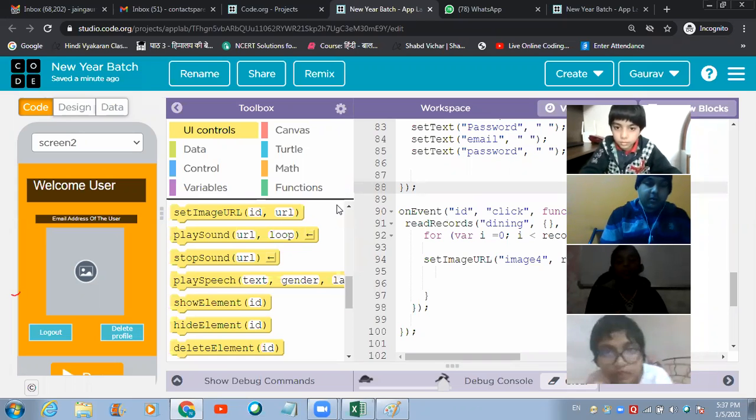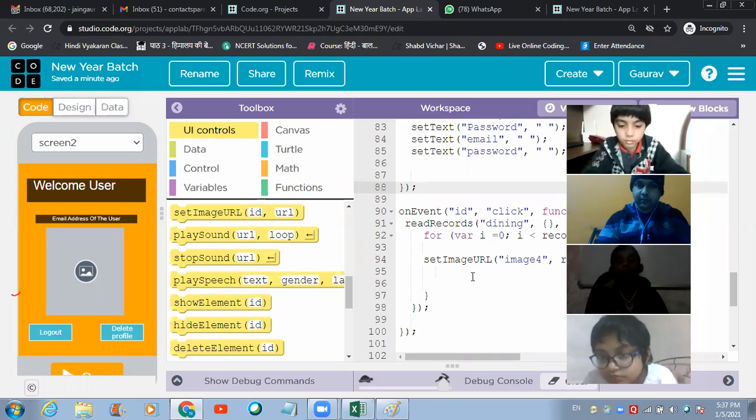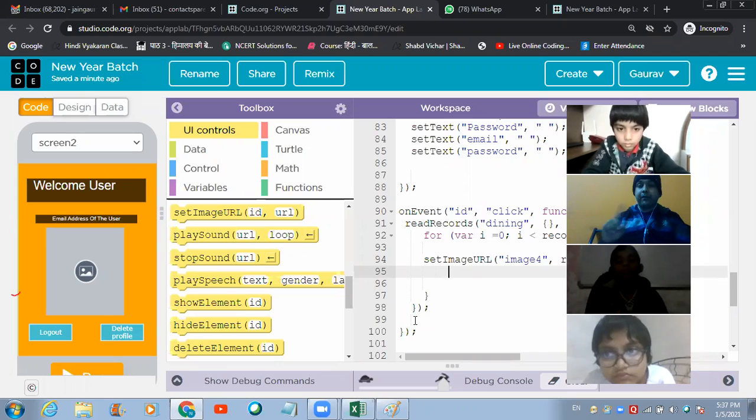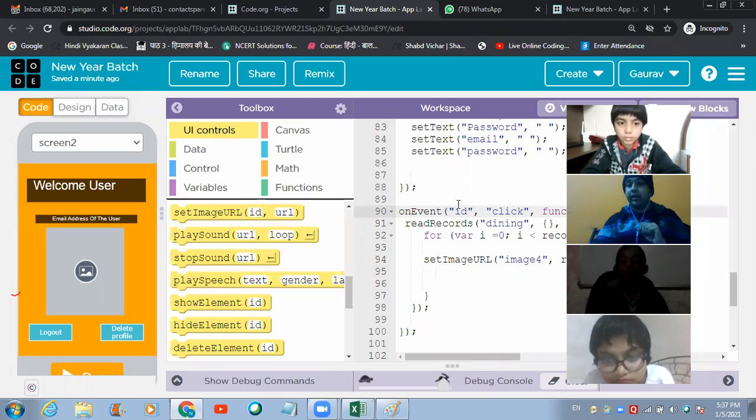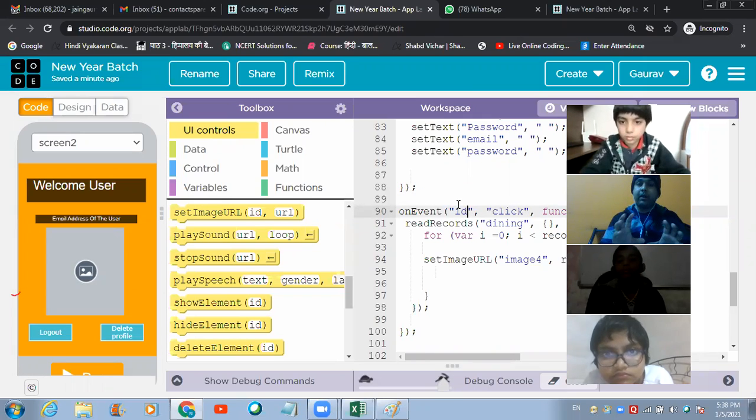So what if there are 4 to 5 buttons with the same function and we have to place them on different screens in a shortcut manner? But the IDs will be different, won't they, dear? This is the role of ID. It is not possible for you to have 2 or more components with the same IDs on the JavaScript platform. If you define 2 or more components with the same IDs, this JavaScript platform is going to throw an error. Until and unless you change the IDs, you will not be able to get the desired result.